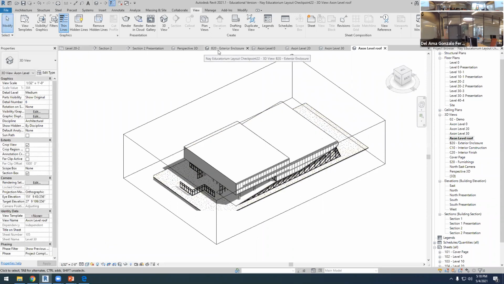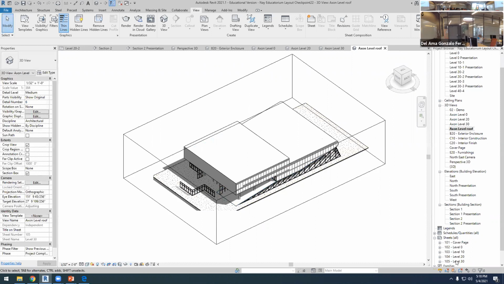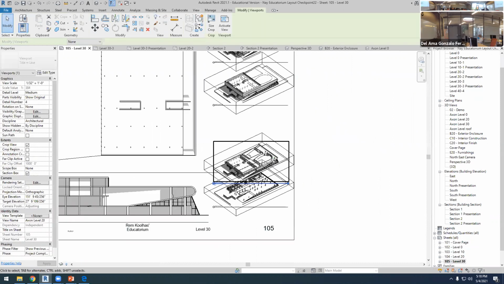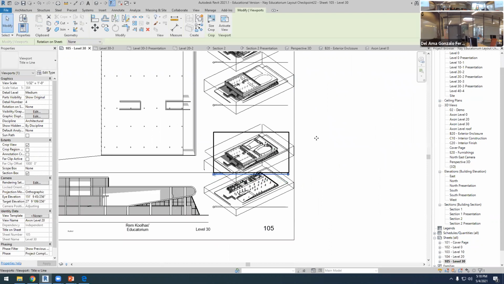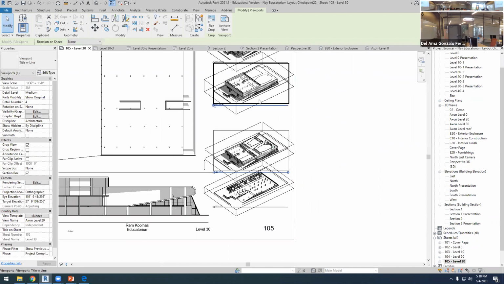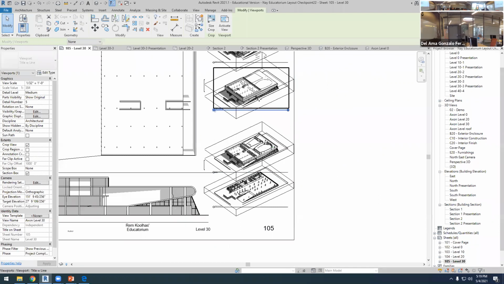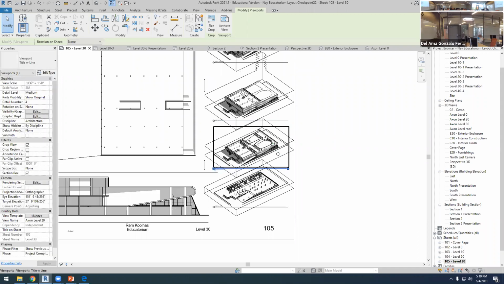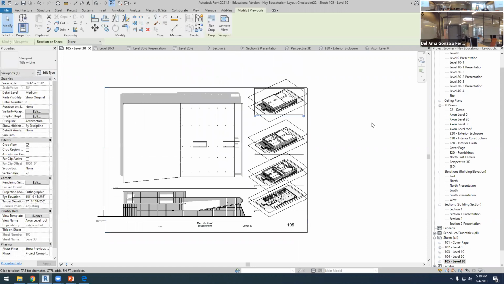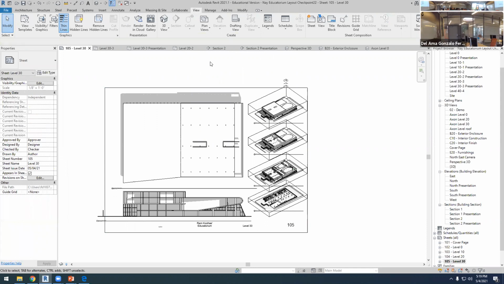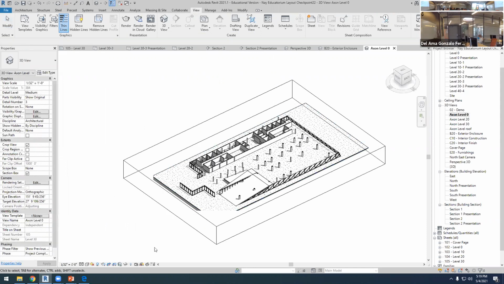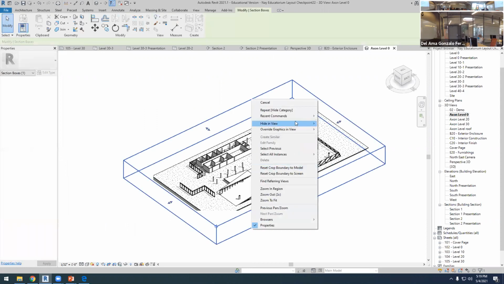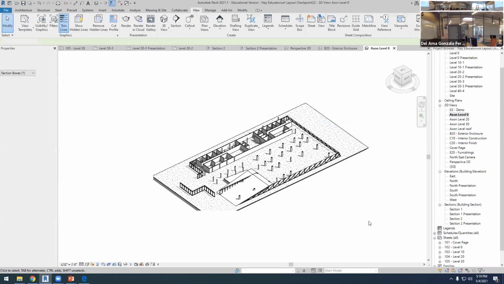And now it should work better. Okay, and now I want to hide the section box.